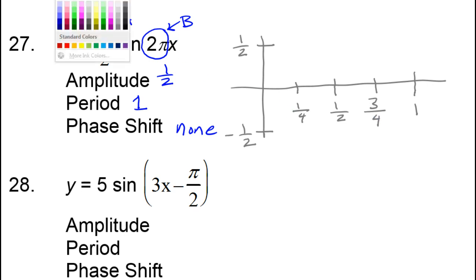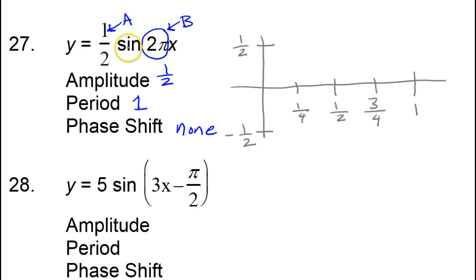So this is a sine function. So the sine function is going to start at 0, and then it's going to go up to its highest value, fall to the midline, drop to its lowest value, and back to the midline. So this is what the final answer should look like.